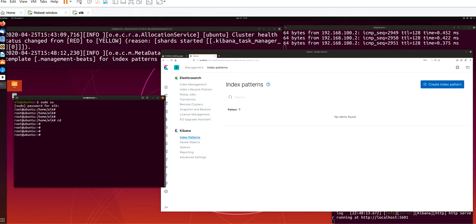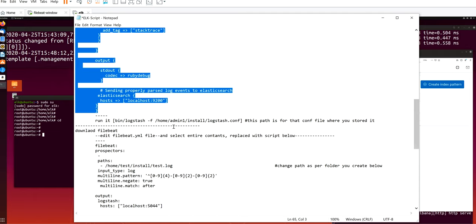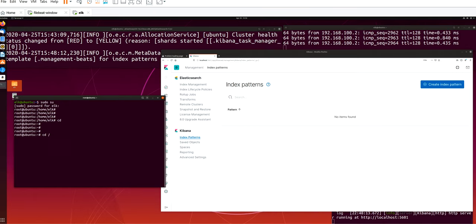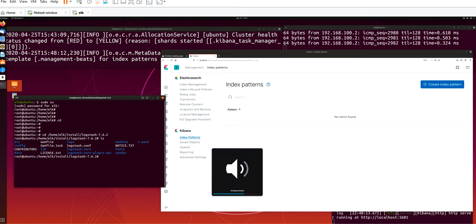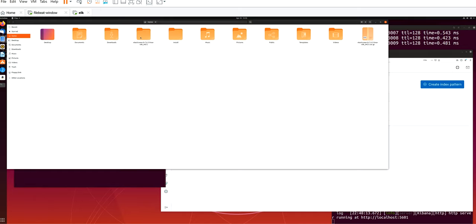Right, so now it's time to run the Logstash. If you see my notes again, this time we need to specify what's happening. Let's go to where that file is, where the Logstash resides. So Logstash is in the install folder, isn't it? Install and then Logstash. We are in, and check that you are in. Yeah, so you are in the Logstash. What we need is the command: bin forward slash logstash minus f, and then the path to the folder you created. You created the config file, didn't you? So this config file.